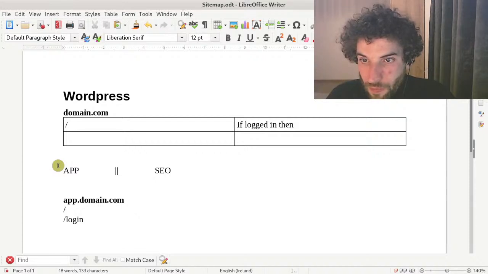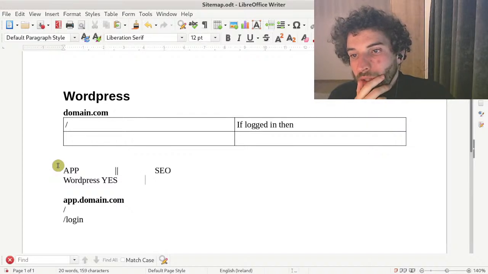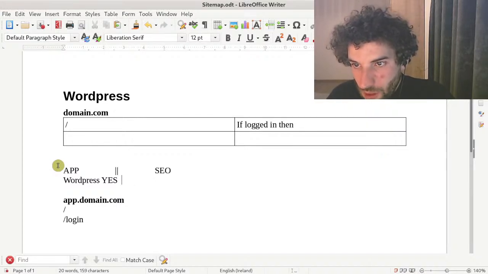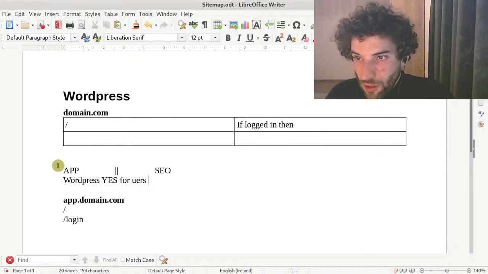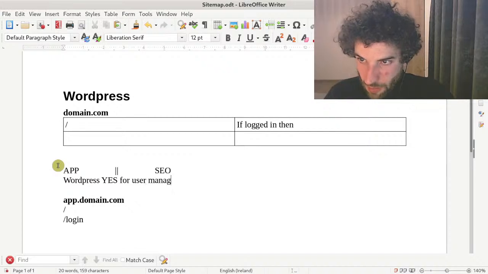On the app side, I do want WordPress. Yes, because, why do I want WordPress? Yeah, for user management.